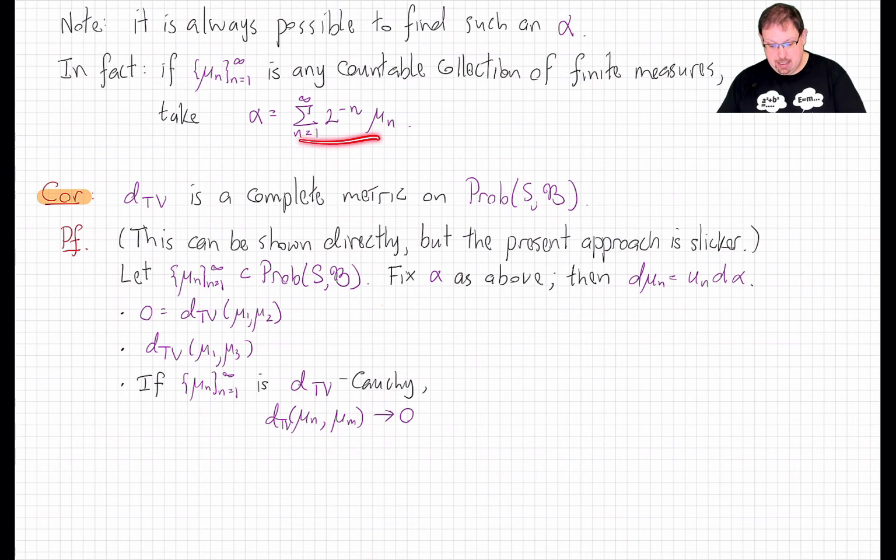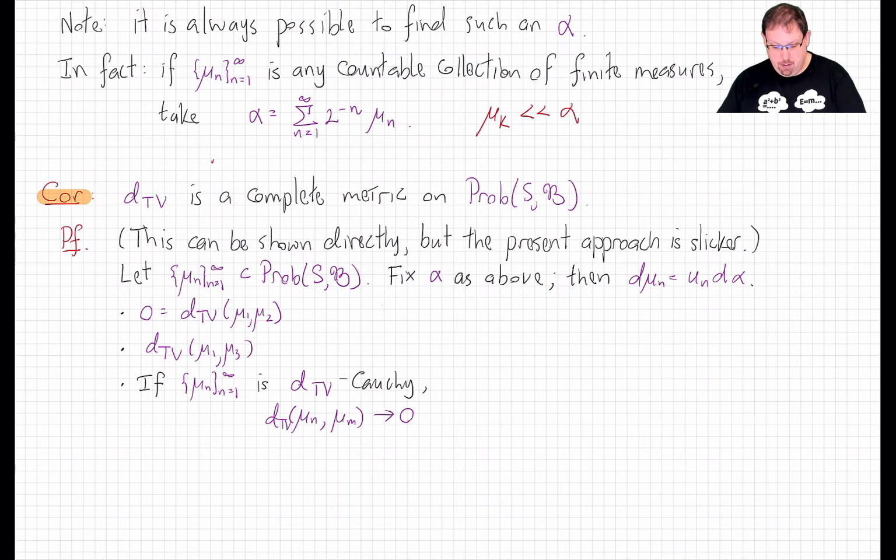This is a new finite measure. I've arranged it here to be a probability measure, and we do get that each of the individual original measures is absolutely continuous with respect to it. The reason, of course, is that this is a sum of positive terms, and so if on a set A this equals 0, that sum of positive terms has to all equal 0, which means that each mu n of A must equal 0. Therefore, we have absolute continuity.